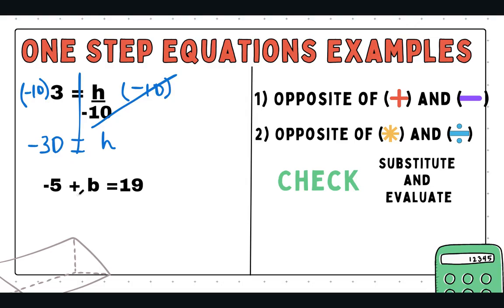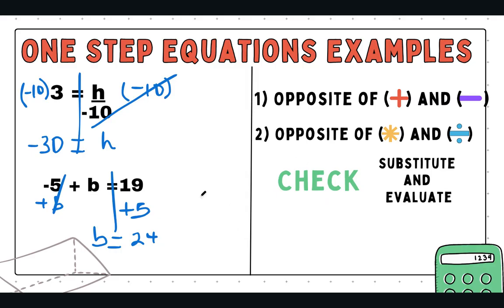Down below, we have negative 5 plus b is equal to 19. This is a little bit of a curveball because we would prefer a lot of times for these terms to be written in the opposite direction, but I intentionally set this up so that the negative 5 was on the left. We're still going to do the opposite. We have a negative 5. The opposite of a negative 5 is a positive 5. Negative 5 and positive 5 cancel out to give me 0, so we're left with 0 that I don't need to write, plus b is equal to 24.